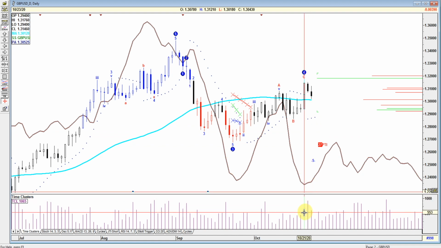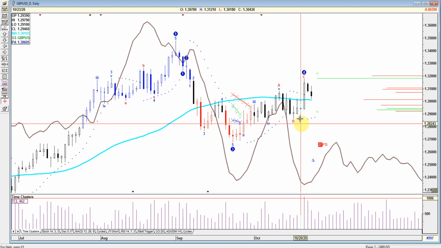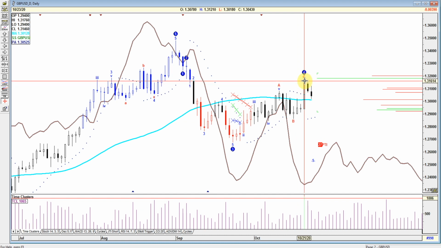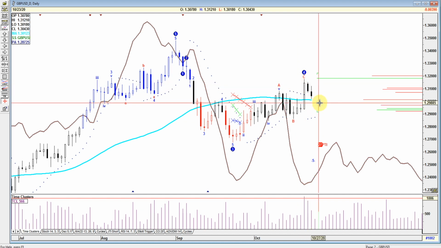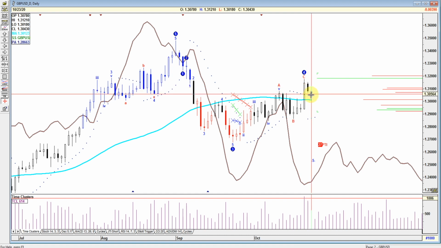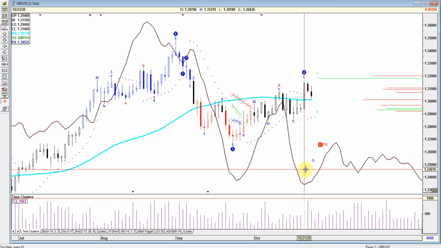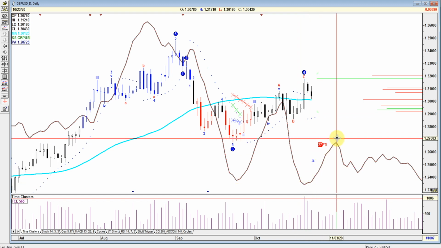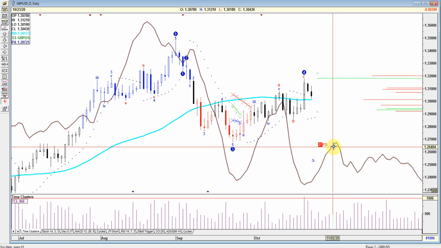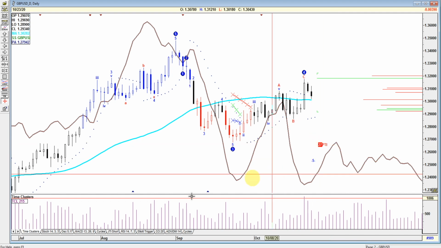As you can see, looking at timing clusters, the 21st was a hot day for a possible swing high. It looks like it panned out perfectly. We're above the 50, so it's an inside day. And right now, this is a seasonal inverted. Made a high here. We pushed lower, but prices went up and kind of topped out right at the bottom, where now the prices want to go higher on the inverted seasonality.